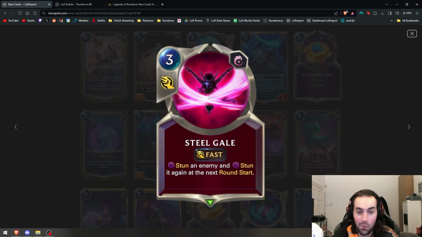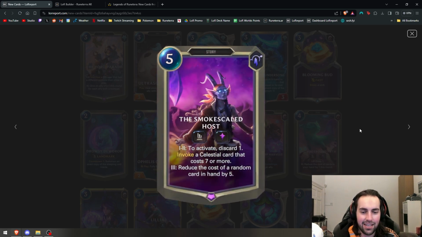Oh! Ooh! Would you look at this? Steel Gale. 3 mana. Stun an enemy, and stun it again at the next round start. So this is Aphelios' Graviton weapon, fast speed, for 1 extra mana. And it's an enemy, it's not even a follower. Okay, so they just power crept Aphelios. Good to know, good to know. This card is insane, good to know. And I think this is one of the last 2 cards.